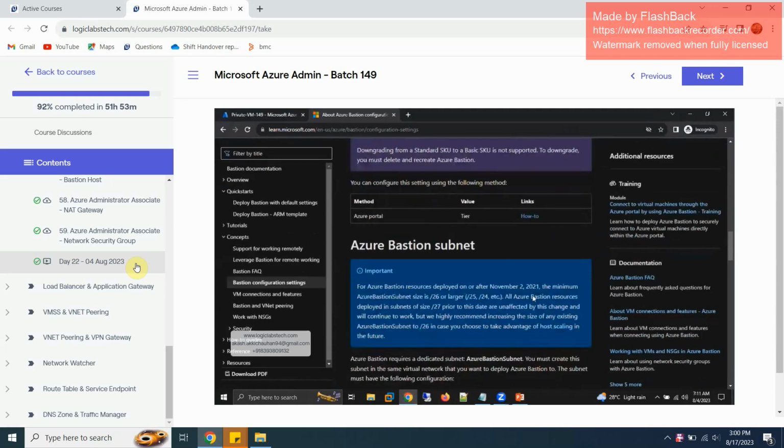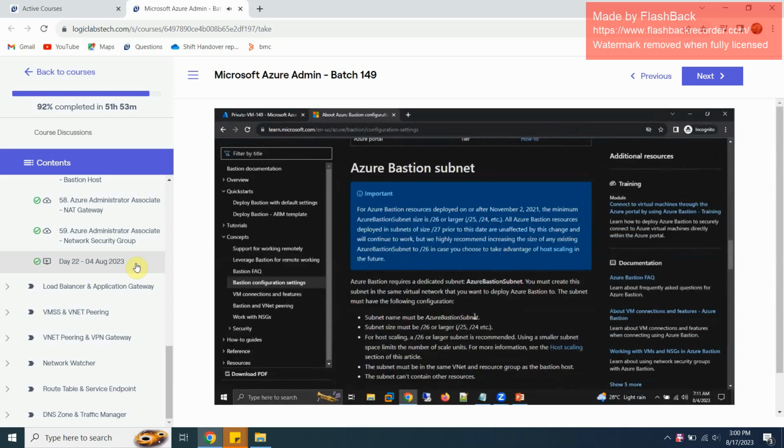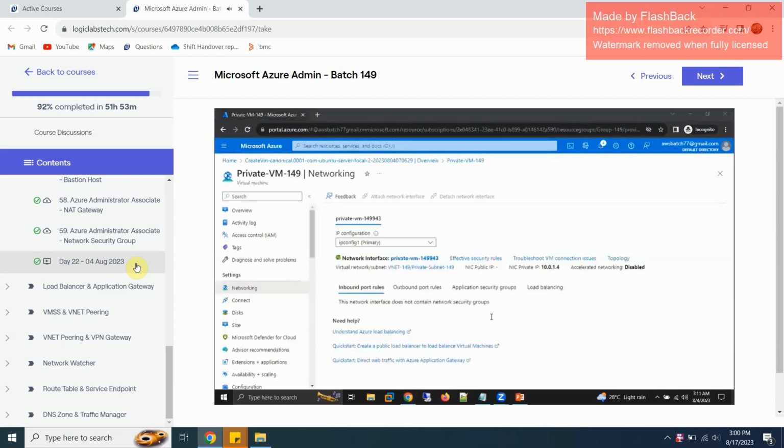The subnet must be named AzureBastionSubnet. So it is mandatory.